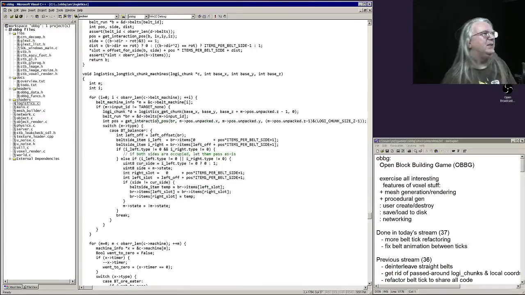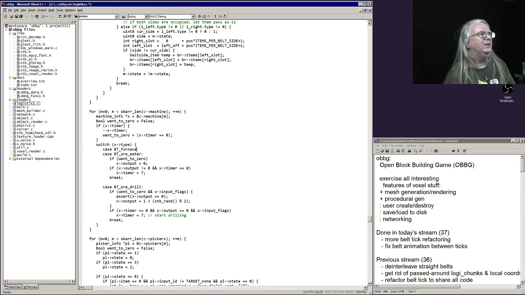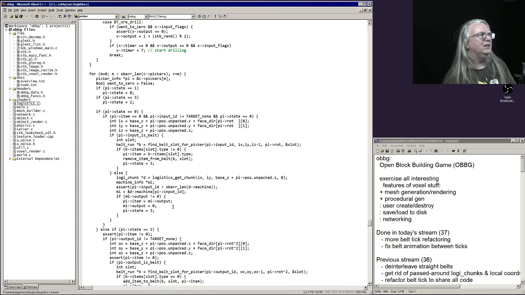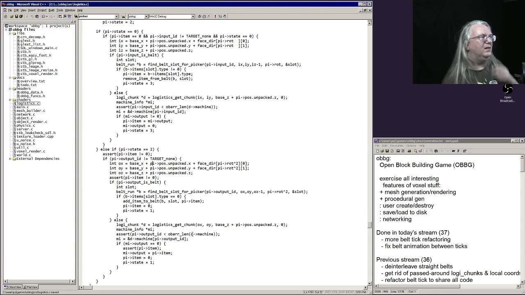All right, but here's the thing I was looking for, the machines. So here we go. Case, BT, furnace. All right. What we want, the picker needs to know whether it's allowed to insert into the machine. How does it decide that? If picker input item is not 0, so that's the state. Output to a machine. Here we go. We're pushing it into the output slot.